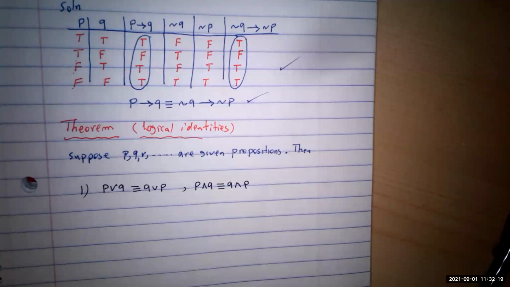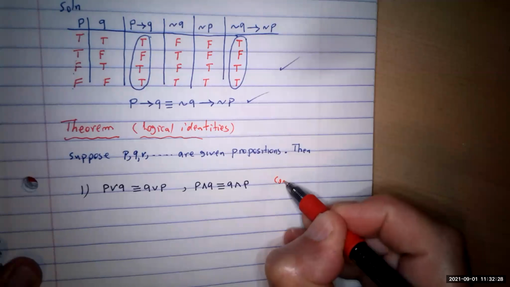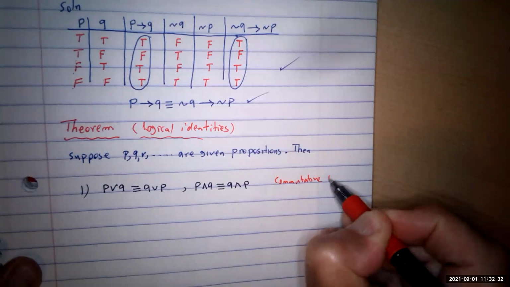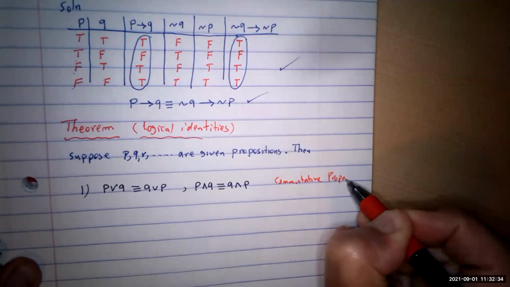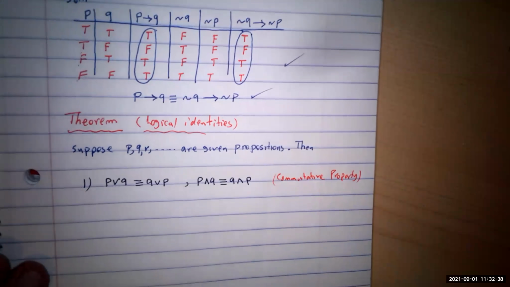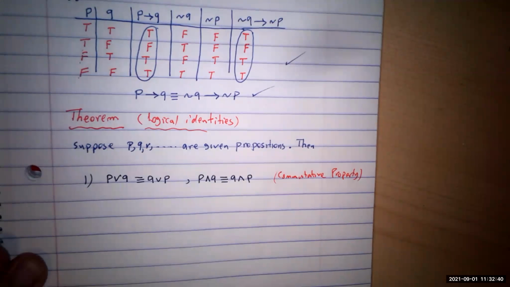Okay, so this is a commutative property. We call it property C, if you like. This is going to be the commutative property, like a number, like the set in future. So that's going to be the first property. Any question?